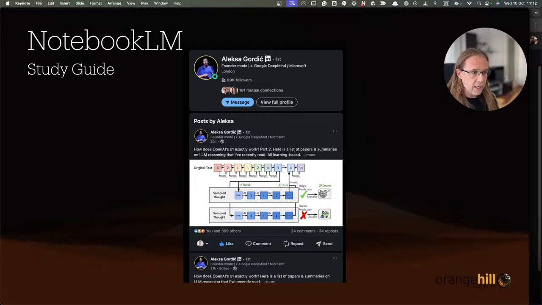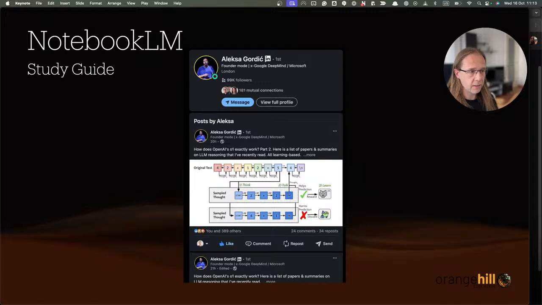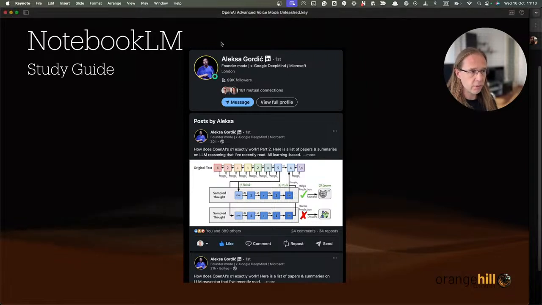And in his recent posts, like yesterday actually, he posted a two-part analysis of how OpenAI's O1 exactly works. So if you're not following Alexa and you're interested in this subject, I warmly recommend that you follow him on LinkedIn and read more about this.